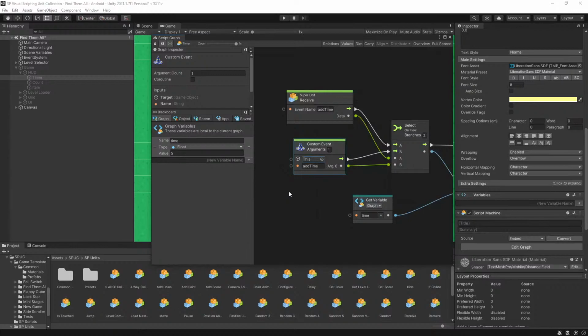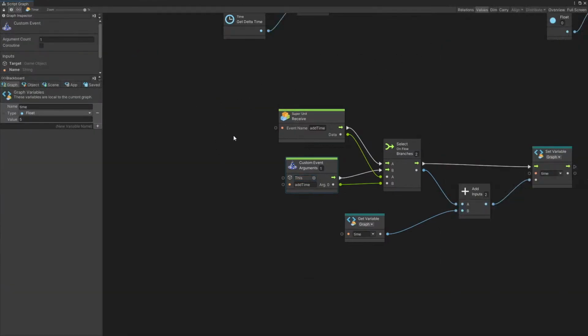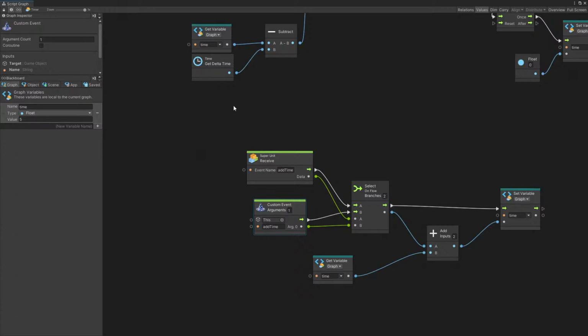That's, I guess, the only benefit I see of using embedded, apart from not having to create a file for each graph that you have in the game. But you can use either one, either a graph or embedded. Just know that if you're using multiple copies of that object, then you probably want to use a graph.